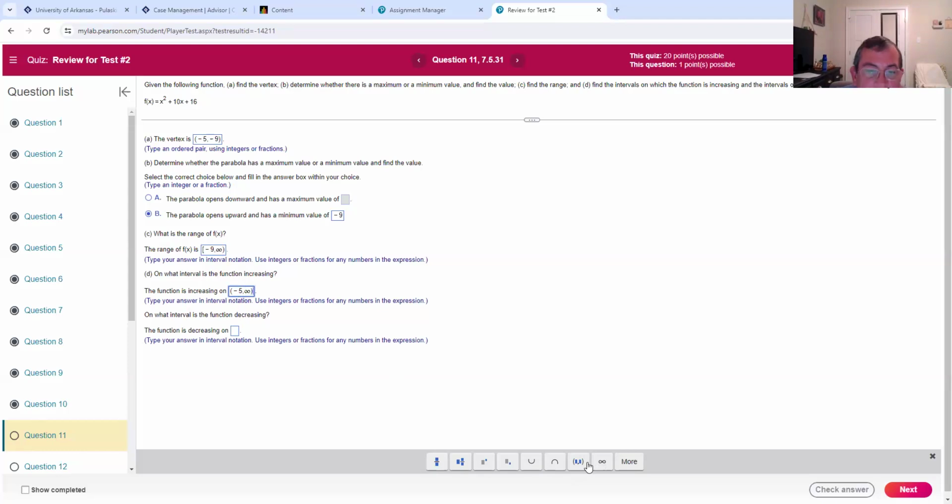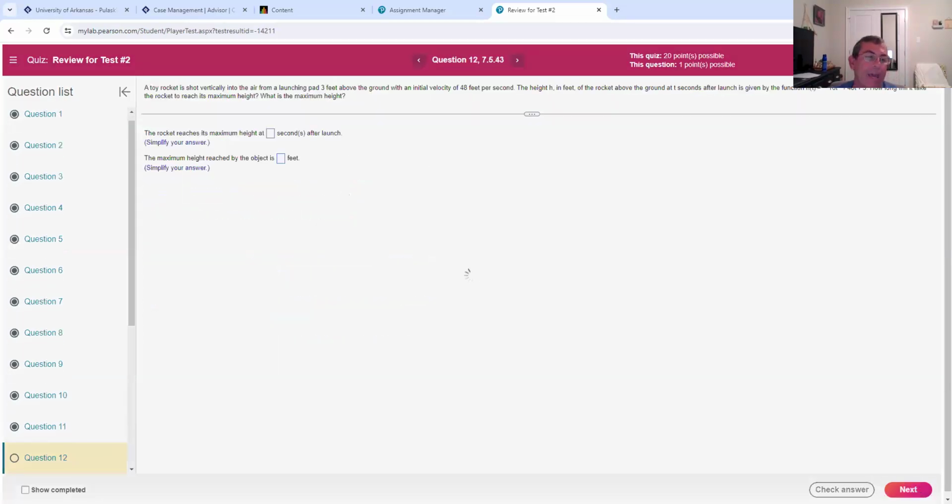And then the increasing and decreasing here, my increasing was what, -5 to infinity. And then close those parentheses. And then the decreasing on that, when it started at negative infinity and it went to the -5. So these last two, the increase and decreasing, that same number has to be the beginning of one and the ending of the other, okay? But y'all, if you look through here, once I had the vertex, -5, -9, I had the minimum value, I had the range value, and then the -5 gave me the increasing and decreasing values for that one, okay?